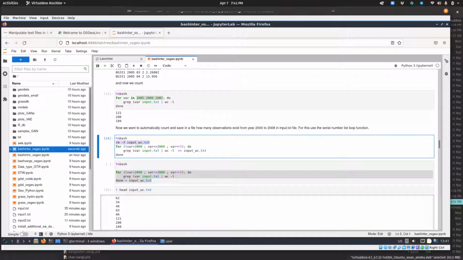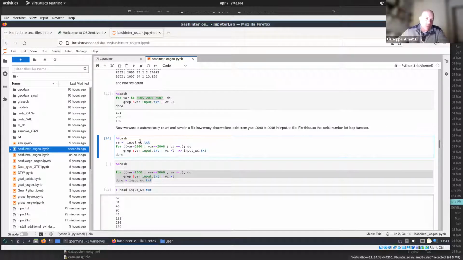I'm assuming that you want to append to the existing input underscore VC. Perfect, because if you run it the first time it is not an issue because the file is not there. But if you keep writing, you keep adding the information to the pre-existing file. So be careful with this kind of operation: if it is a script that is going to run several times, you need to remove the file before. Okay, if not, it becomes bigger and bigger. Most of the time the script runs more than one time, so it's always good that every time you want to append, you remove first.